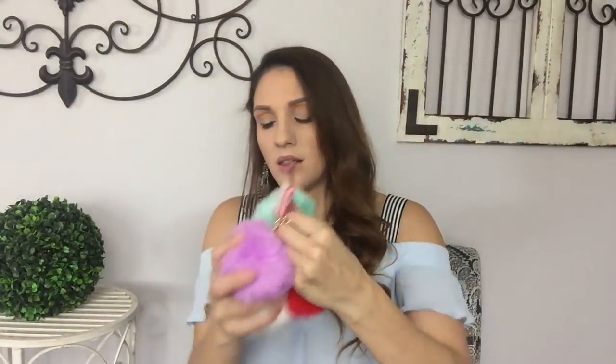Okay, and then they came out with new and improved fuzzy keychains. I'm sorry, but these look very much Marc Jacobs quality. When Marc Jacobs used to do these, I don't know if he still does it now. It's probably a trend that he has moved. Not Marc Jacobs, but Michael Kors. Sorry. Michael Kors used to really do these because I saw it in the store once. But these are very good quality. The other ones that I've hauled in the past were nice. They were what you'd expect from Dollar Tree, but these are outstanding quality.